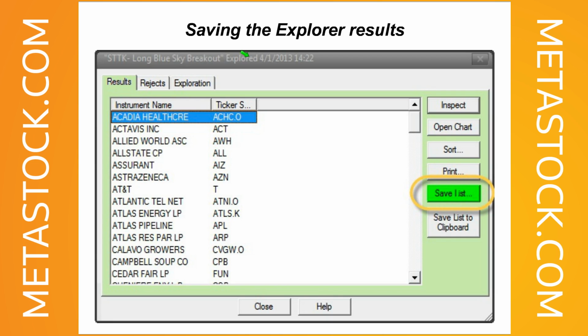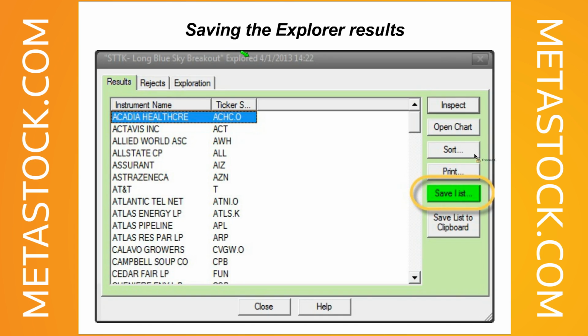You'd want to whittle them down, and I do that in a variety of ways. I look at some fundamentals. I check the charts. I run them through various valuation and growth metrics to give me the best 3, 4, or 5 long candidates, and these are all long candidates. There is a blue sea breakdown scan, which is the reversal of this. So again, you can put on some pair trades with this particular exploration.